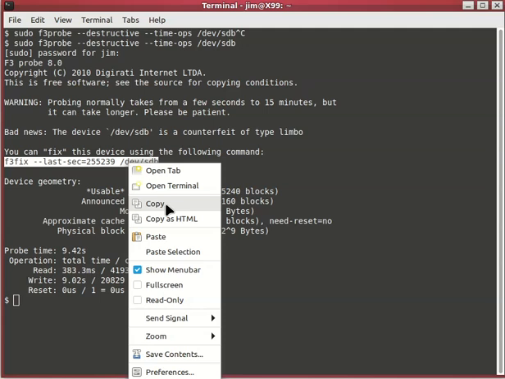The stated capacity is 2 gigabytes, while the real capacity is only 124 megabytes.